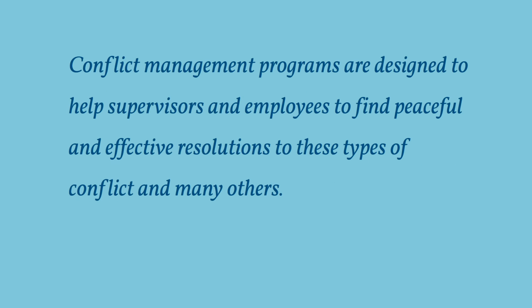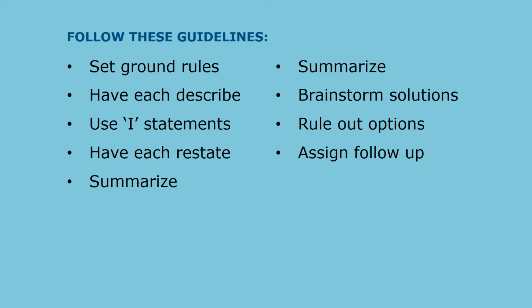Workplace conflict can have many different causes. Sometimes it's a result of conflicting interests, poor communication, or unclear expectations. Conflict management programs are designed to help supervisors and employees to find peaceful and effective resolutions to these types of conflicts and many others. The following ground rules to resolving workplace conflict can be effective as you manage these issues in the workplace. First, set ground rules.